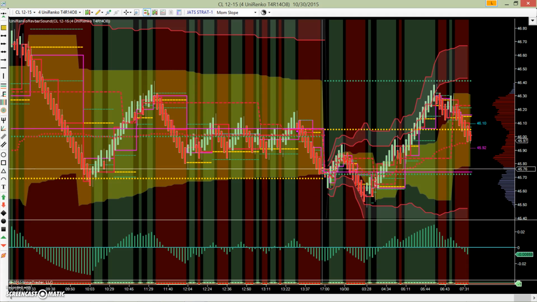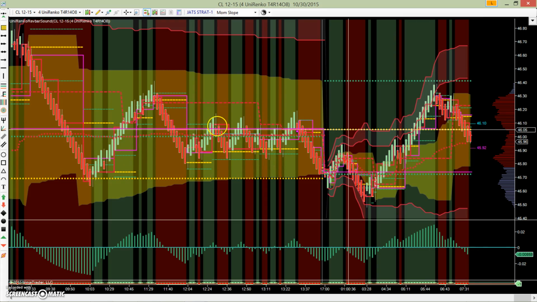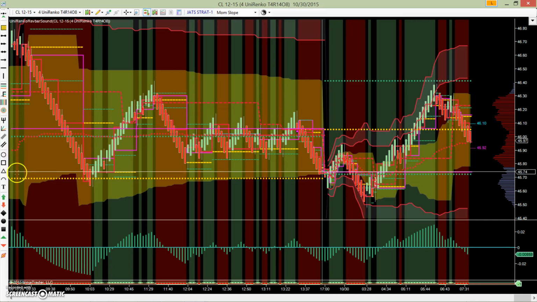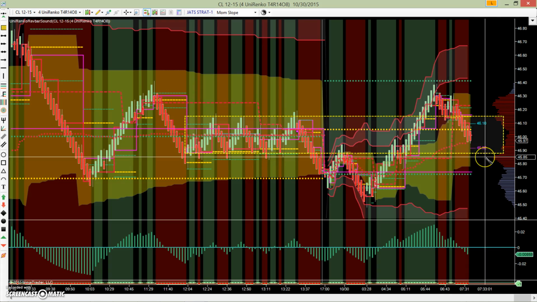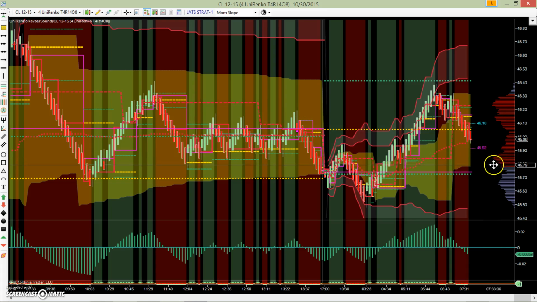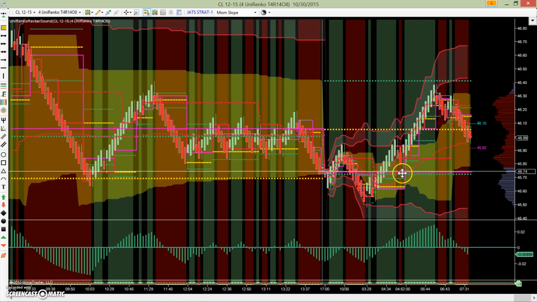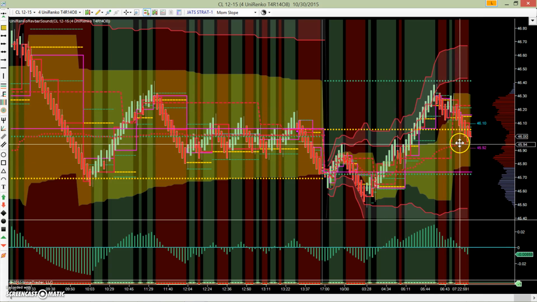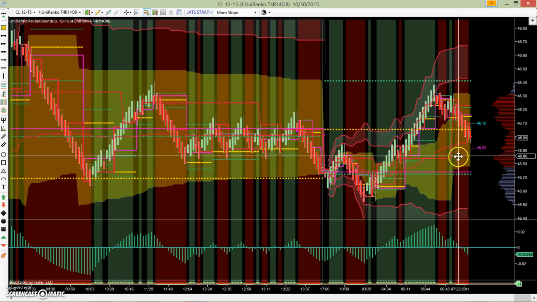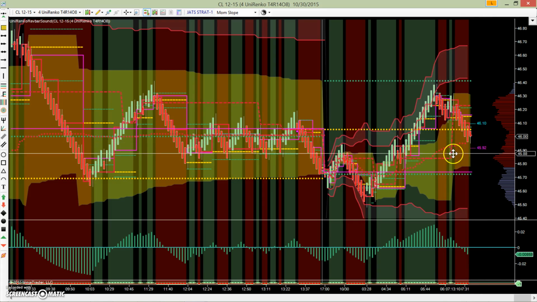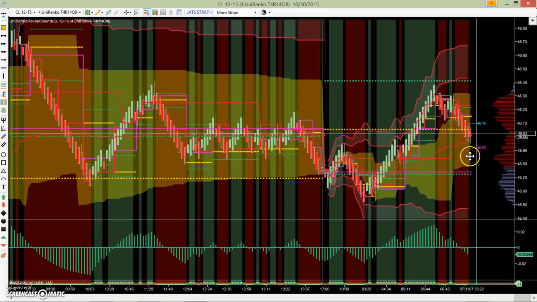But since we're so close to the open, we're at 7:30, this likely could stay in this sideways chop for a while until the open. Here is the level here. Here's the previous or the developing point of control. Our current developing point of control is the dashed line, and the algos are tied to these also. So find the levels that you like.